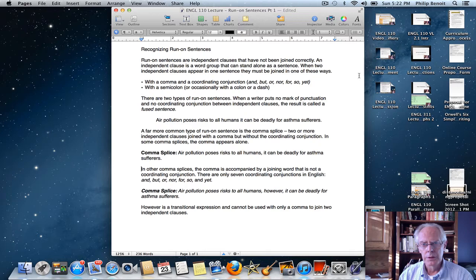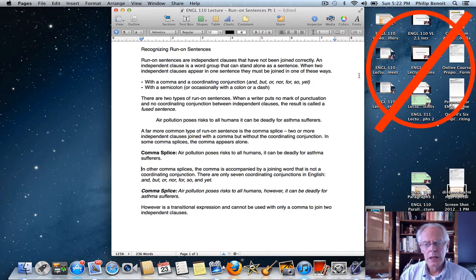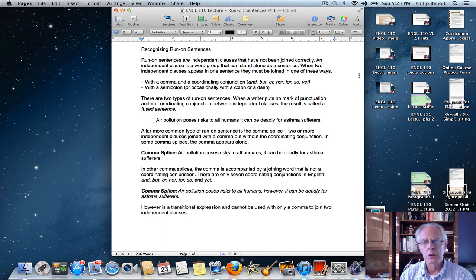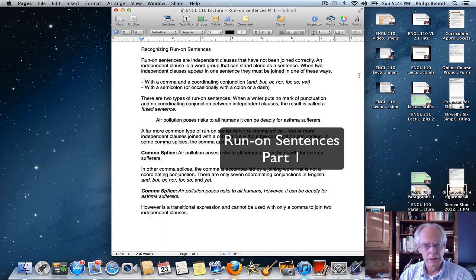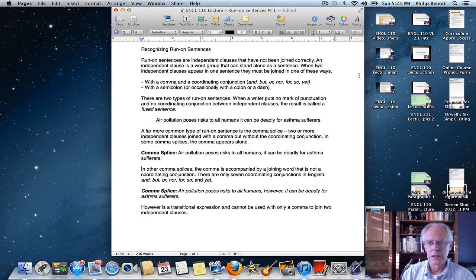And on the computer screen you can see again I have some clutter off to the side there, but ignore that and pay attention to the document right in the middle, because today we're going to talk about run-on sentences. Run-on sentences are something I see a lot of. People who just don't make the distinction between a sentence that is actually incorrect in structure and one that is a real, legitimate, correct sentence. And run-on sentences are one example.